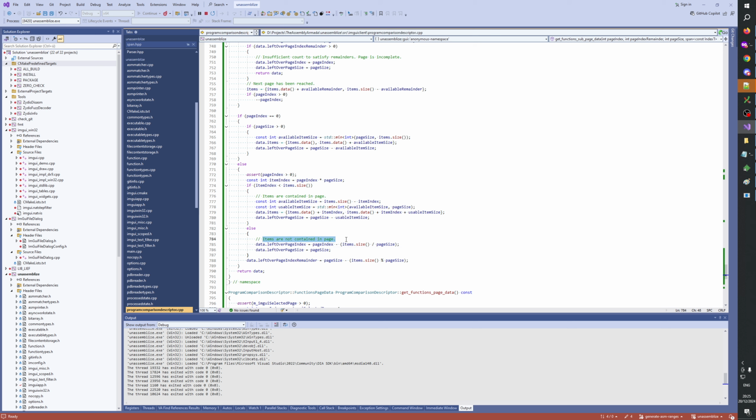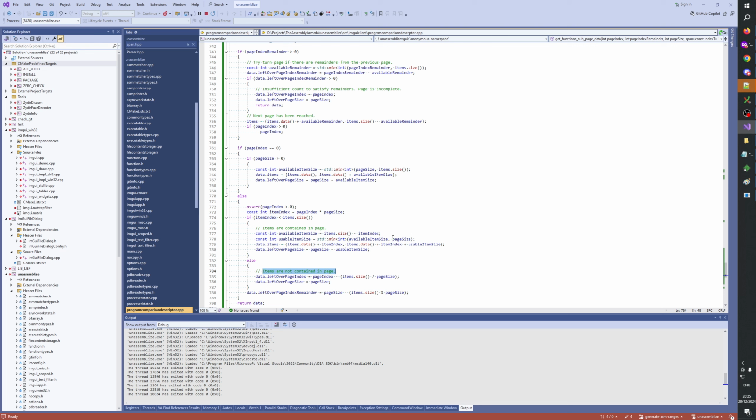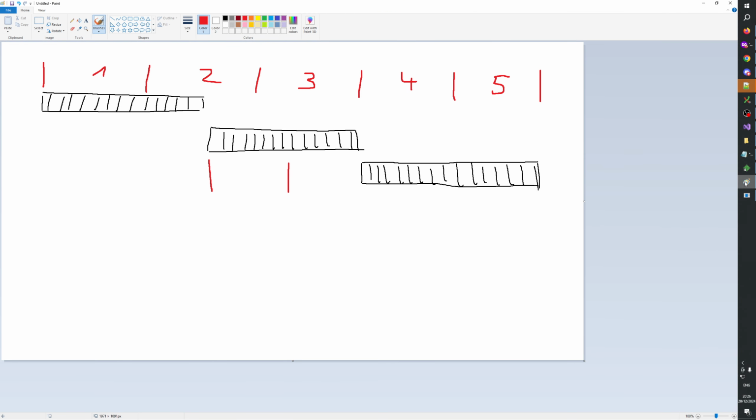If items are not contained in the page, okay, items are contained in the page. Oh, Jesus. Items are contained.